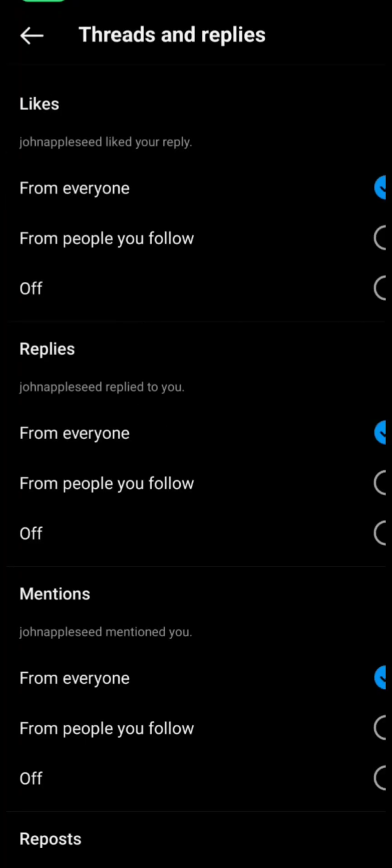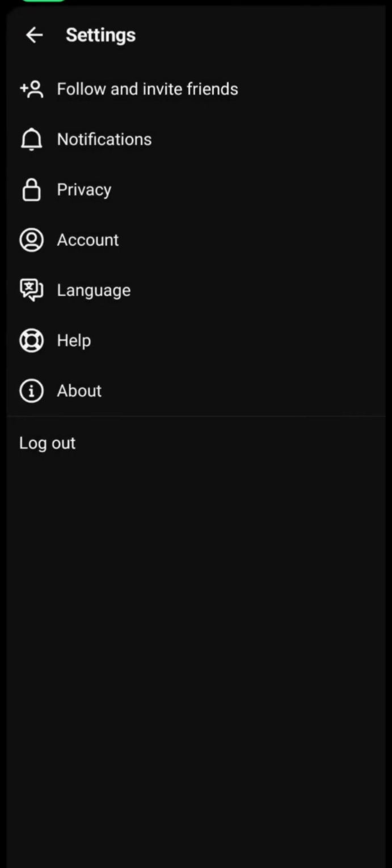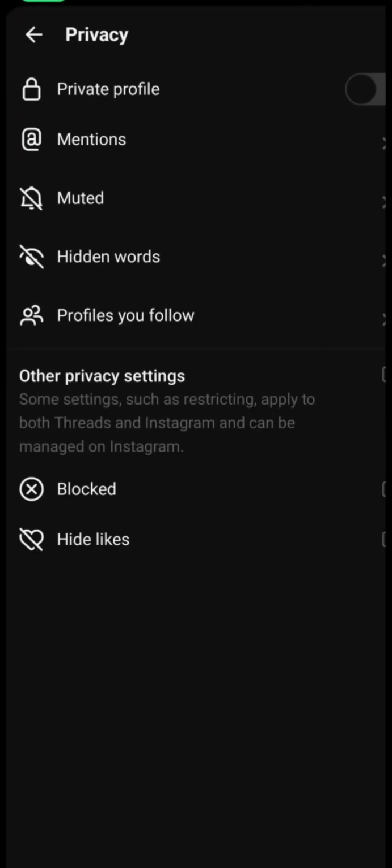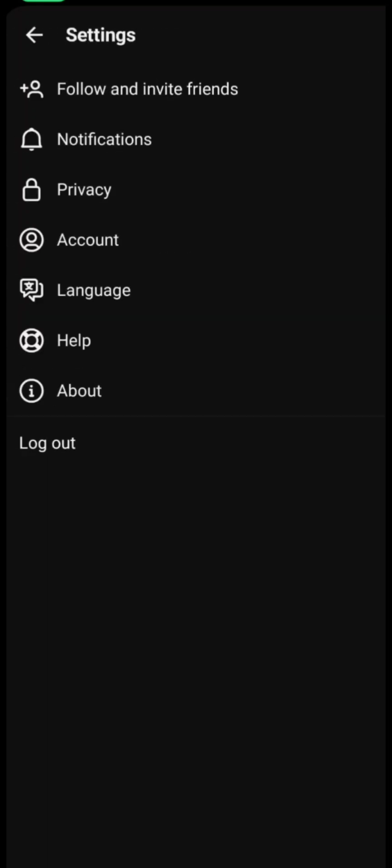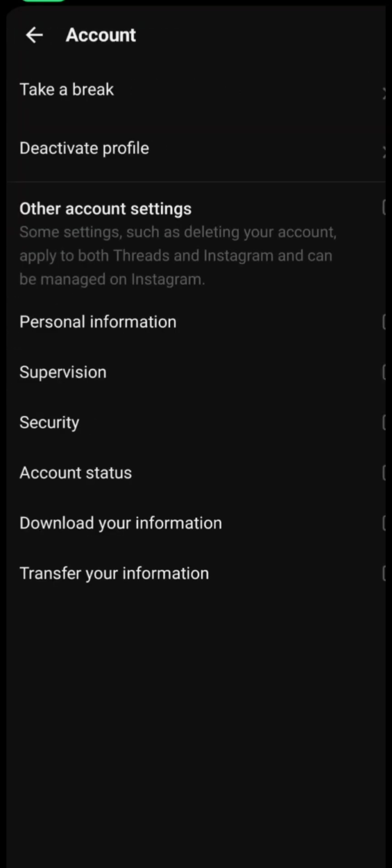You can set up your notifications, decide the kind of notifications you get, and your privacy, whether you want a private profile or who can mention you, all of those things. You can manage your privacy, your accounts, and stuff.